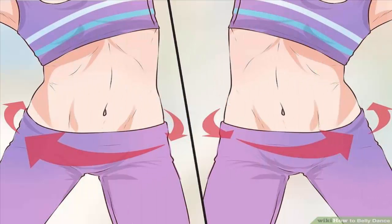Master the side-to-side move and the back-and-forth move. For the side-to-side move, just drop your left hip to raise your right hip, and then drop your right hip to raise your left. Start slowly until you perfect this motion, then speed up until you're shimmying your hips. For the back-and-forth move, just move your hips back and forth using the center of your pelvis to make the movement look graceful.